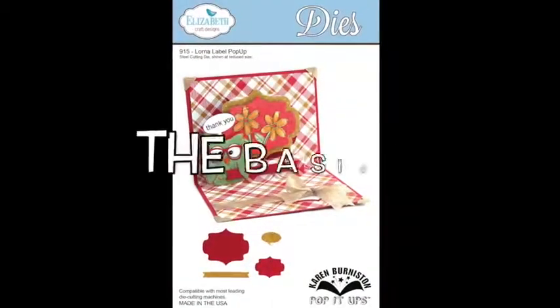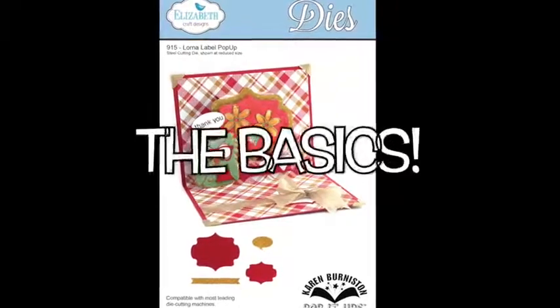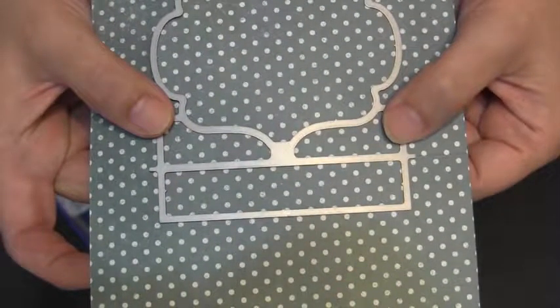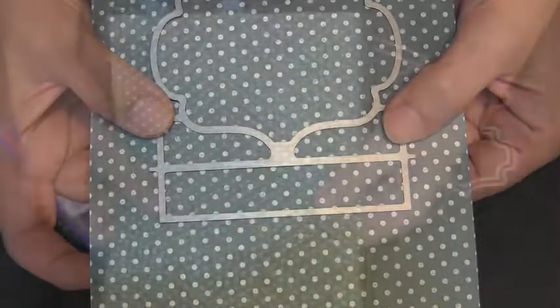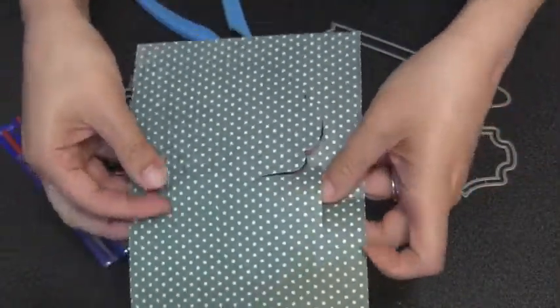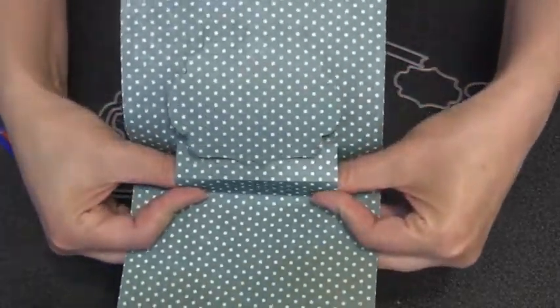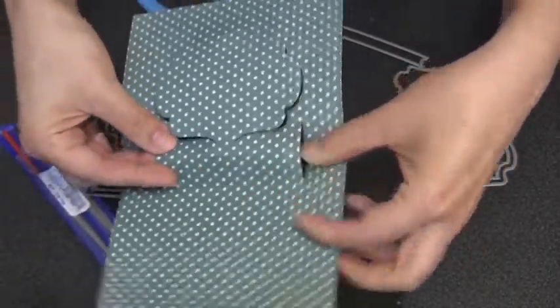Okay, let's start with a quick refresher on the Lorna label, number 915, how you would use it in the usual manner. You line up the alignment nubs with the fold of any size card, any shape card, anything that'll fit in your machine. And after die cutting, you just need to get in there and work that little box at the bottom of the pop-up.